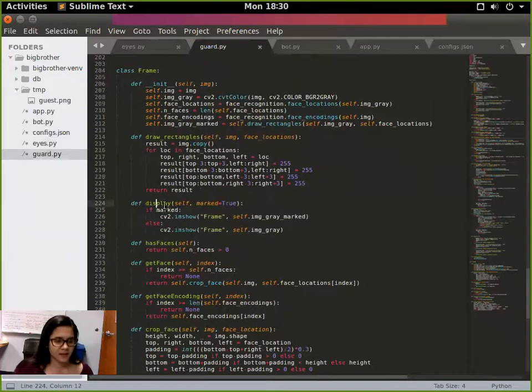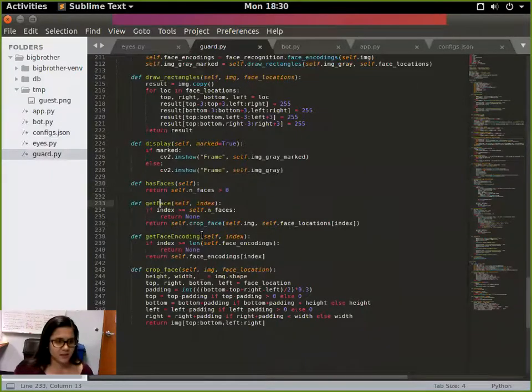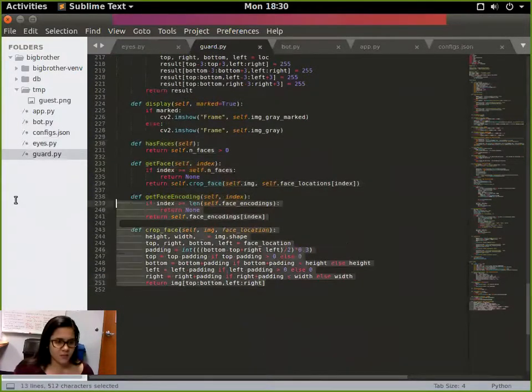And then I display the frame and draw rectangles where the face locations are. It has some methods like has faces and get face encoding, which all have to do with the face recognition package. And then crop face gives me a cropped image where I only see the face with a certain padding.